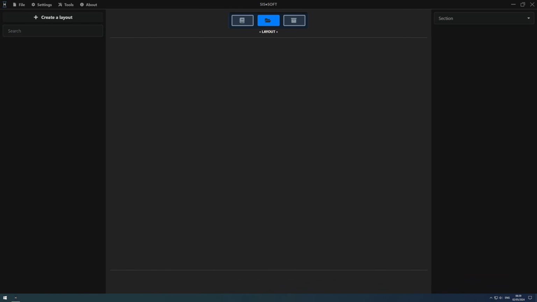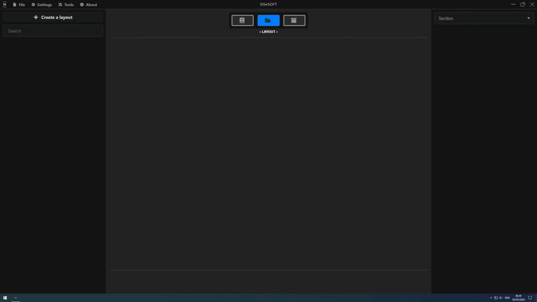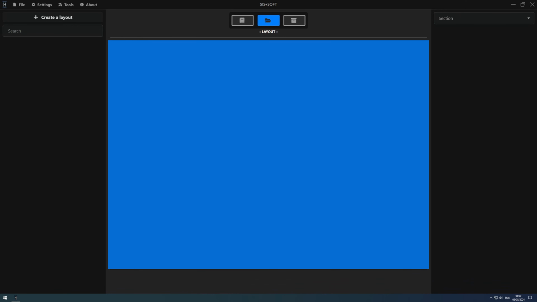Positioned at the top, in the center, you will find three group buttons indicating the sections, layouts, and groups menus. Directly below these three buttons is the name of the currently selected menu. The left panel displays the available elements for the current menu, and all the elements created for the selected menu will be placed here.